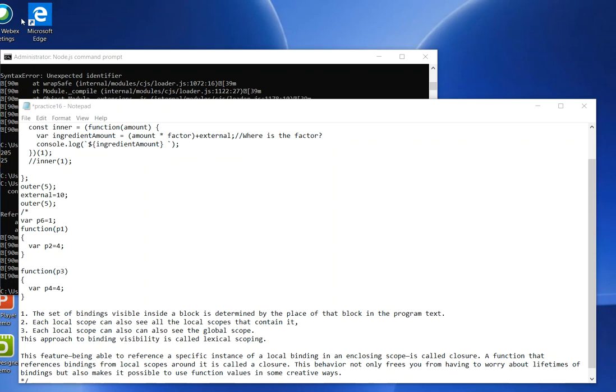Okay. So this feature of being able to reference a specific instance of a local binding in an enclosing scope is called closure. And a function that references bindings from local scopes around it is called a closure. Okay.